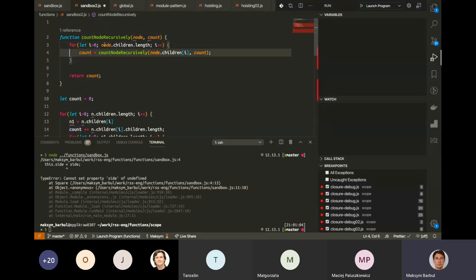I'm not sure if it's a working implementation, but the thing is, we're getting a node, and we're running a loop through children. It's a linear structure, not a nested structure. Children is just an array, and for each child we're passing this function here, and of course we need to add it, right?